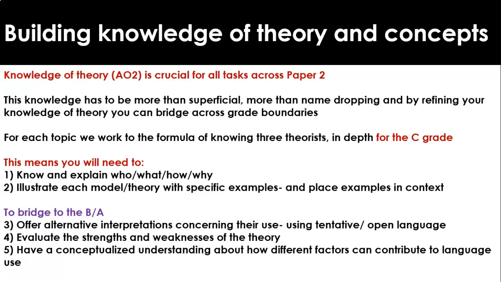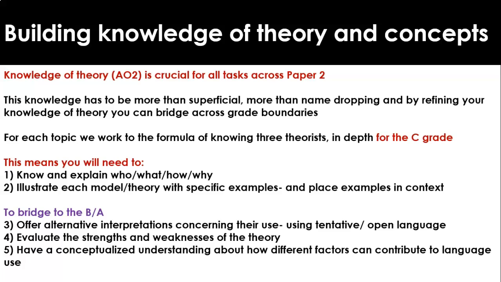It's a really lovely, transparent mark scheme that they use in A-level language. So we can do certain things for a C, certain things for a B, certain things for an A. Now, each topic, I always work to the formula to make it a tangible thing so that you can really get your head and hands around that. We want to know for a C grade 3 theorists in depth. Okay, so we fundamentally start by introducing you to 3 theorists in depth. Now, those 3 theorists are not the only theorists associated with the topic. Okay, there are more than 3, and we will cover more than 3.